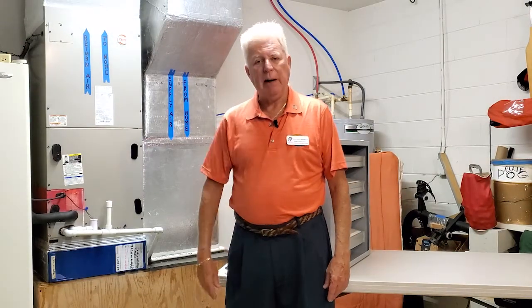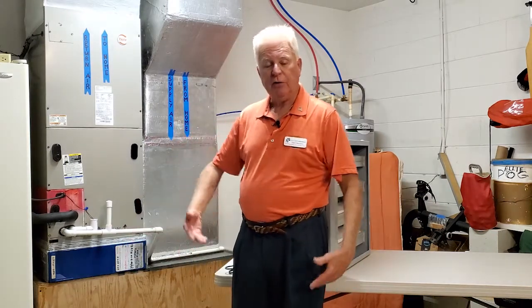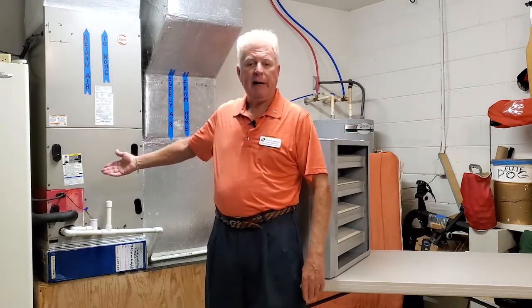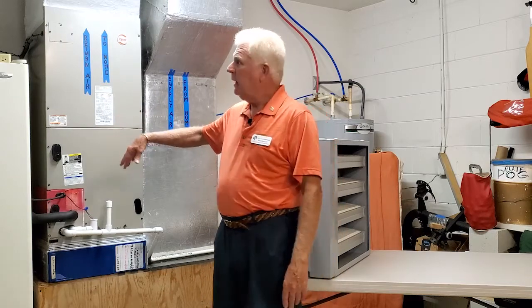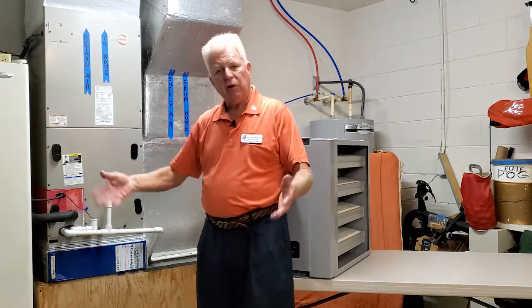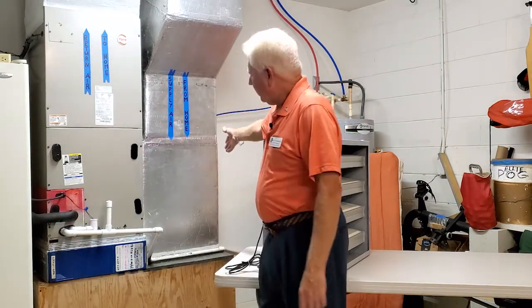And this is how it happens. First of all, we have to have a little education on how your home is air conditioned. This is a typical air handler that pushes air through your house, whether it's heated or cooled. It goes through the ductwork into the vents in each individual room, and somewhere within your home there is a return vent that comes back down here and recirculates it. That's how air works in your home.